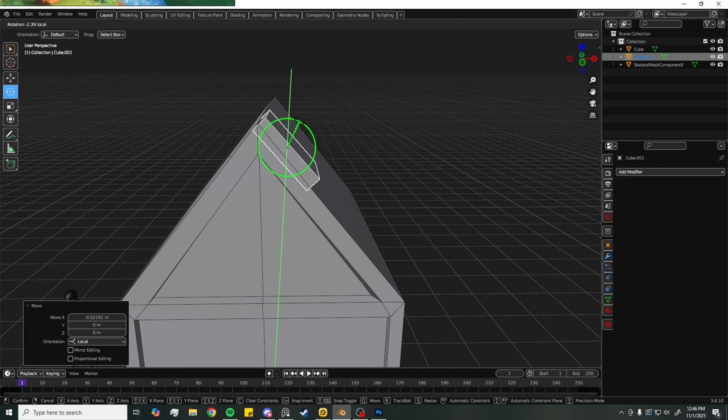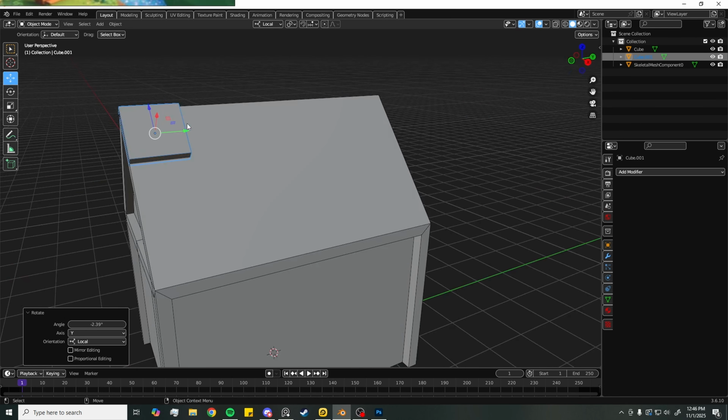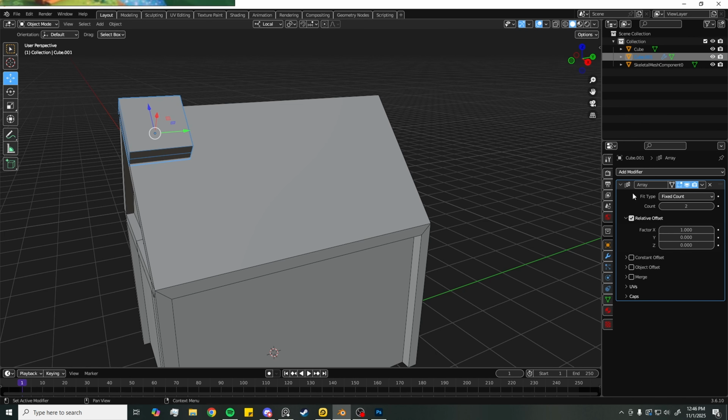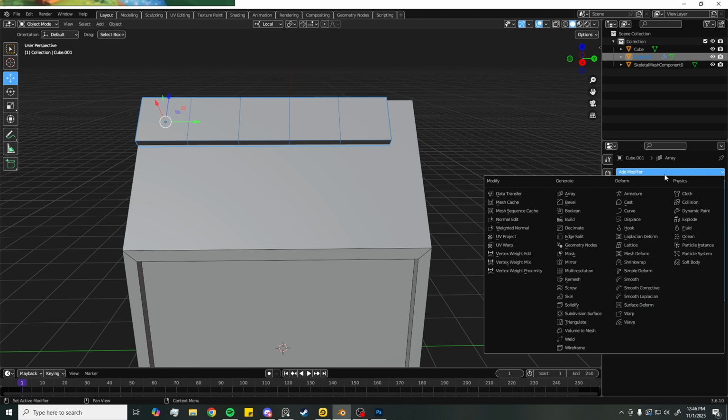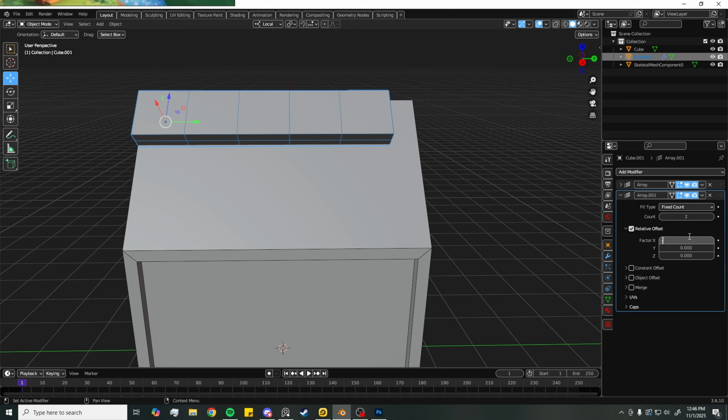So we can have the top be a little messy, and we are going to know that it's going to be covered, so no big deal. Okay, so now we'll add an array modifier. And we'll set that to 1. And we'll call that 5. And then to do the rows down, we'll add another array modifier.